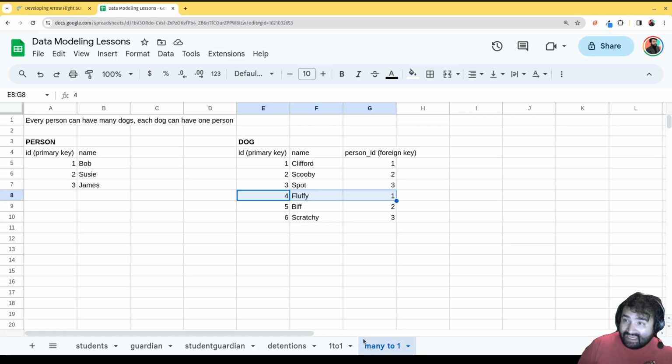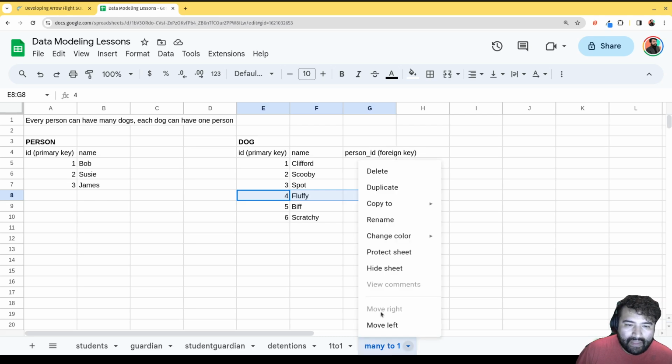And I can have as many dogs that match up with Bob, but again, every dog is only going to match up with sort of one owner. Okay, so that's generally what's going to happen in a one-to-many relationship. So only one of the 2 tables will have the foreign key field, the one that only has the one, in the sense that they can only have one of the other thing. So in that case, they need to identify who's that one. Okay, the thing that can have many doesn't get a foreign key field. We'll just match them up with the ID in the other table.